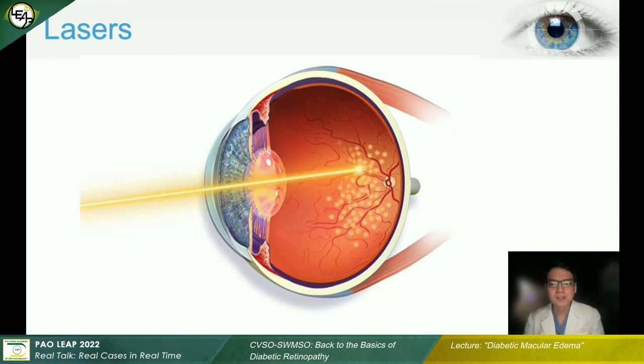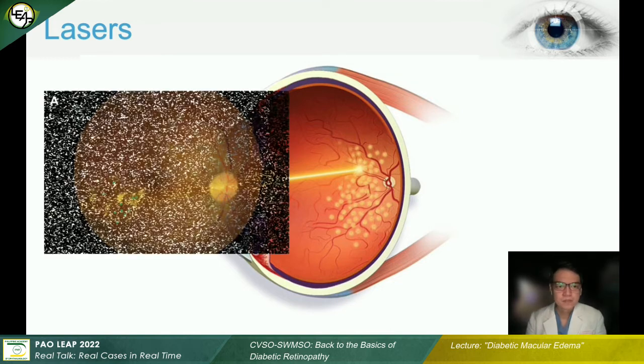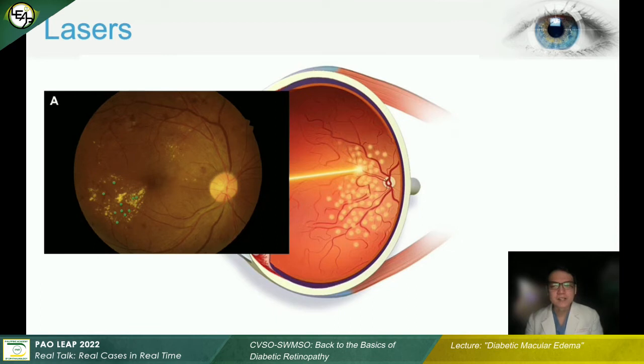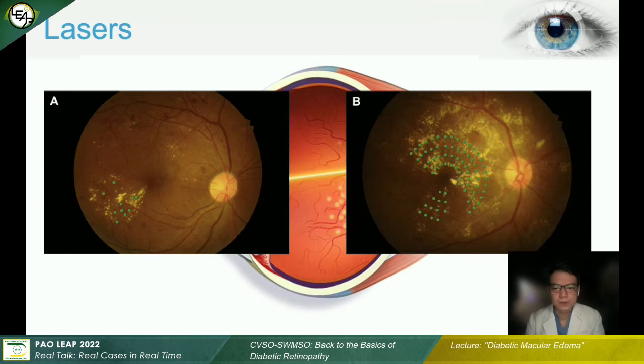It is important to note that though it is clinically effective, the ETDRS style of focal or grid laser photocoagulation for DME has potential side effects, including paracentral scotomas, subretinal fibrosis, and secondary choroidal neovascularization. This photo shows focal laser photocoagulations, which are denoted by the green spots, applied on the leaking microaneurysms of focal macular edema. While this photo shows grid laser photocoagulations around the fovea that are used to treat diffuse macular edema.